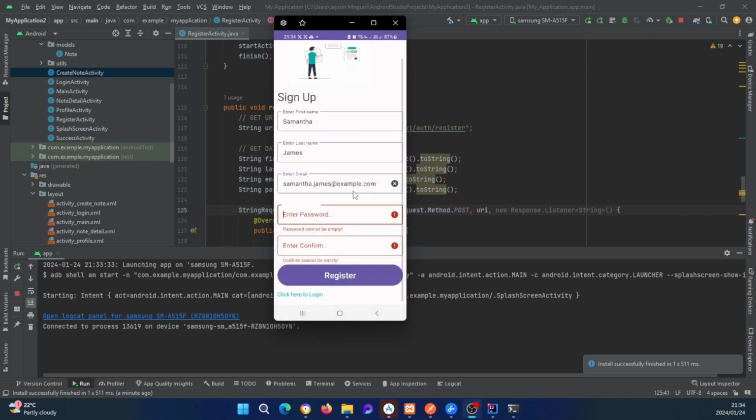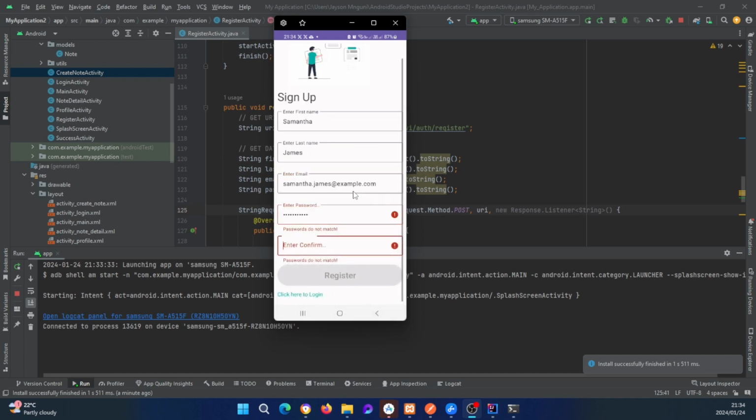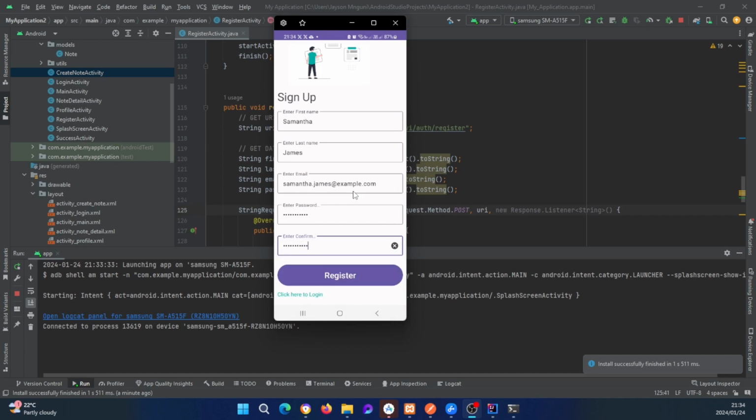Okay. Password is going to be the same. Okay, clearly, oh wait, actually, no, it's fine. So we're going to click register now, and let's see if it is going to take us to the registration page.